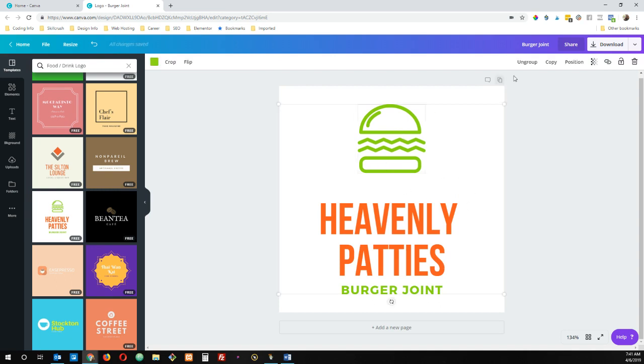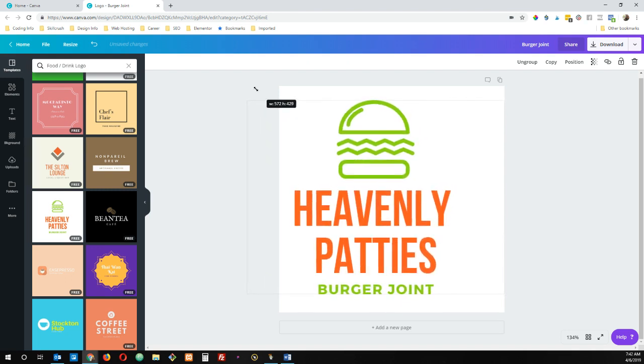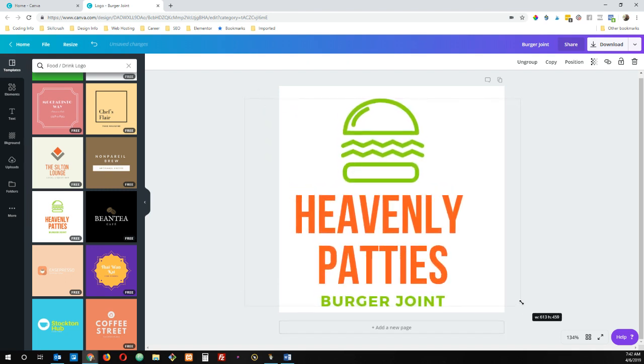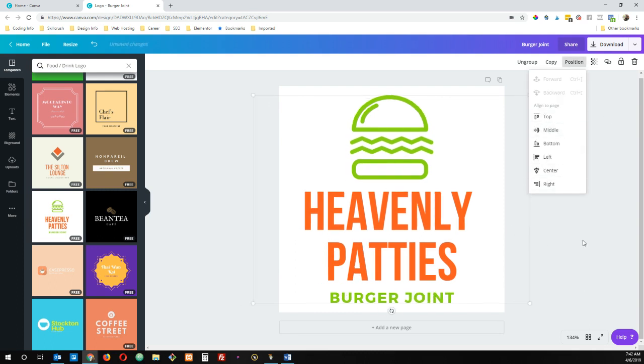What I might do is let me ungroup these, and shift just this guy down a little bit. I'm just using my down arrow to move it. Okay, now I can group these back together and maybe make them a little bit bigger. And again, I'll do middle, center. Okay, so then because I've made these graphics and the text bigger, whenever I go to download it, you're going to have the highest quality image that you can get by creating a design in Canva.